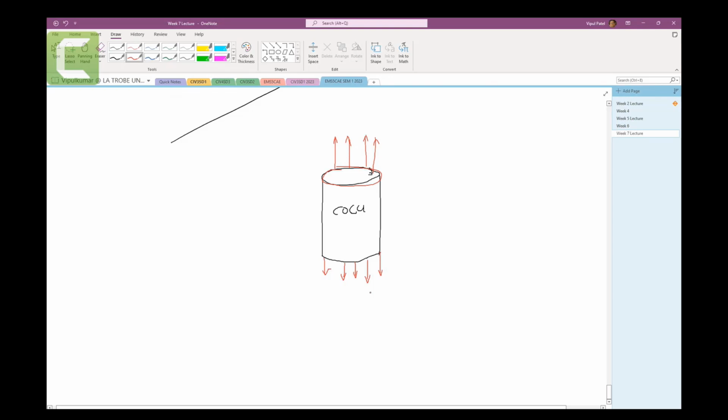There is no Coke inside, otherwise it's going to blast. When you pull these ones, what is going to happen to the Coca-Cola can? This will reduce in size, and that will extend a bit. You with me? That's what happens.